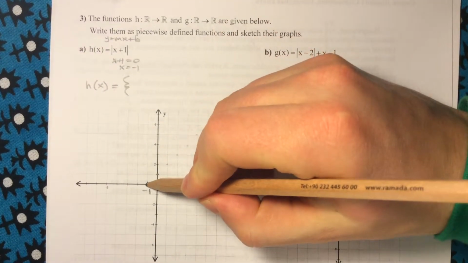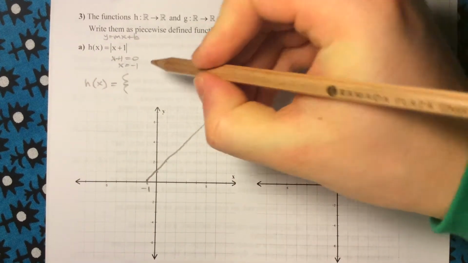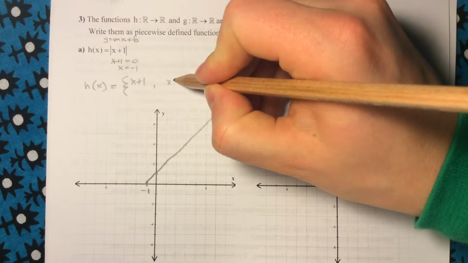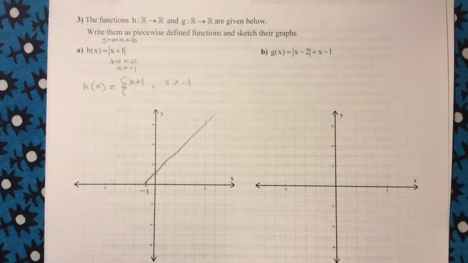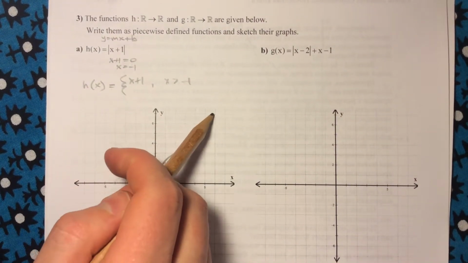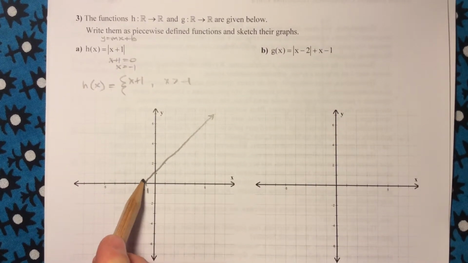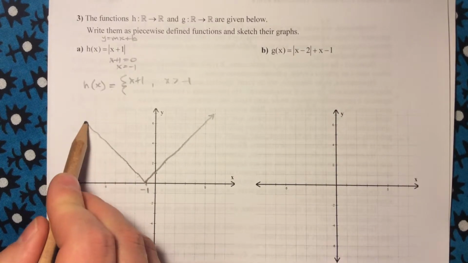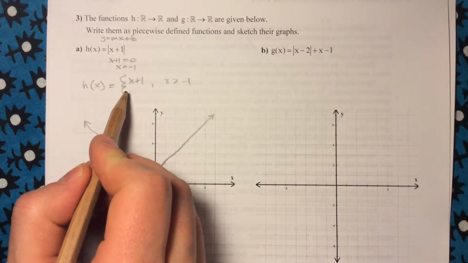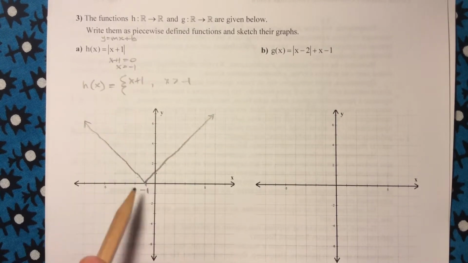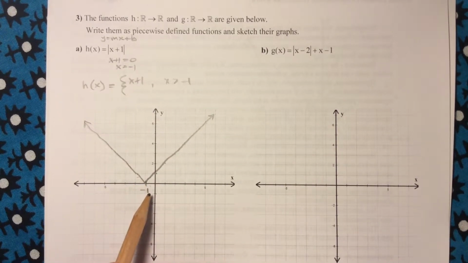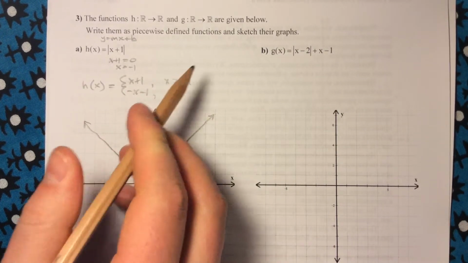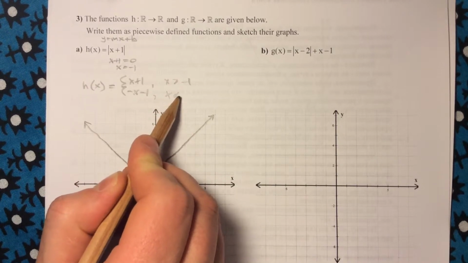And so we can write this as a piecewise defined function, so it's going to be just x plus 1 for x bigger than minus 1. And of course, the absolute value graph also continues to the left in an upwards direction, but this is a negative slope this time. So to write that in our formula, it's going to be negative x, and our y-intercept, if we imagine, would be at minus 1. So we'll say minus x minus 1 for x less than or equal to, let's say, minus 1.